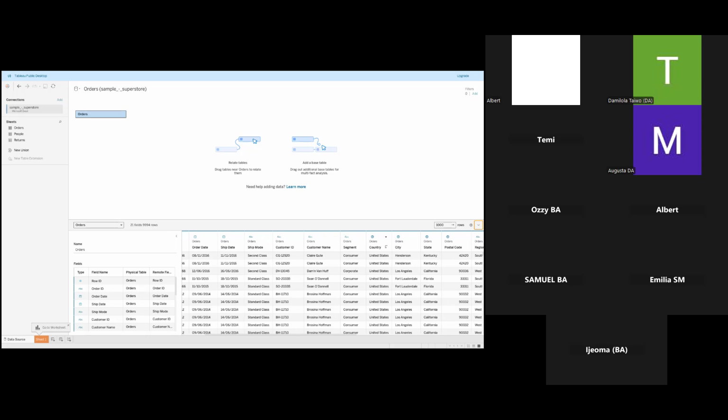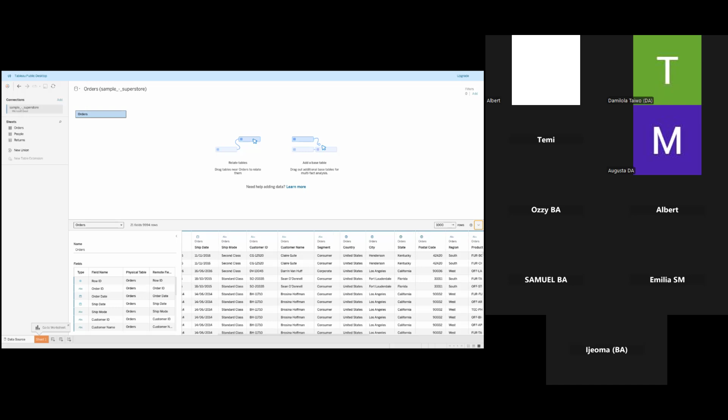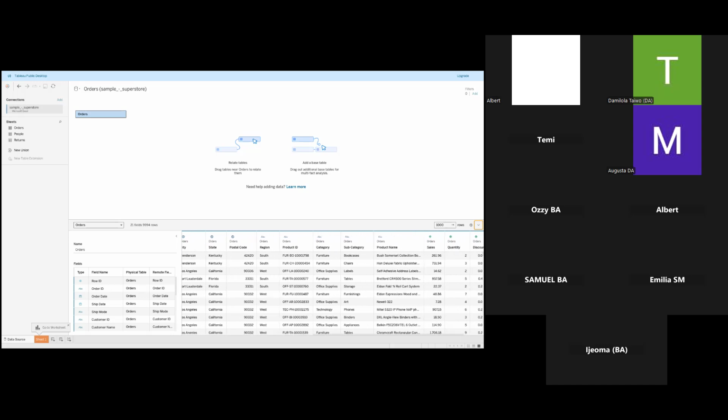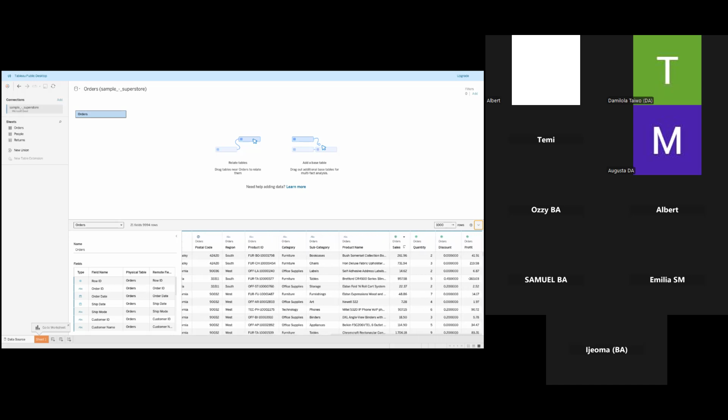If you look at country, it shows something that looks like a map, so it simply means it's a country data type. If you look at the city, the state, the postal code, and everything, you see the data type that each one is. Now, if you come to sales, you would see that it is simply saying hash, because it is showing us the sales amount.